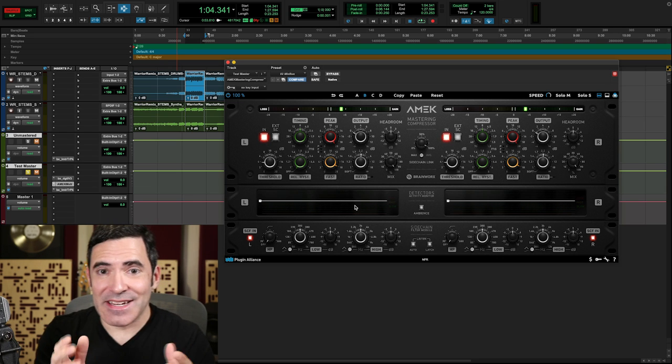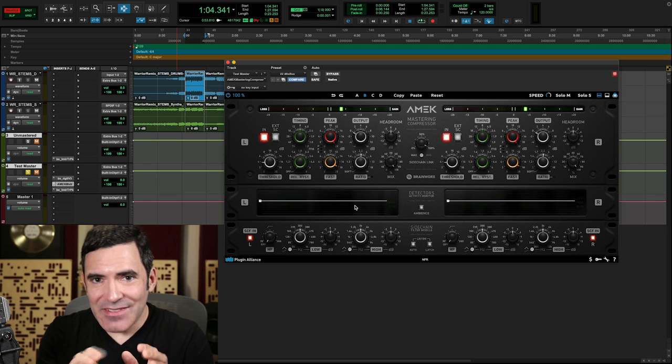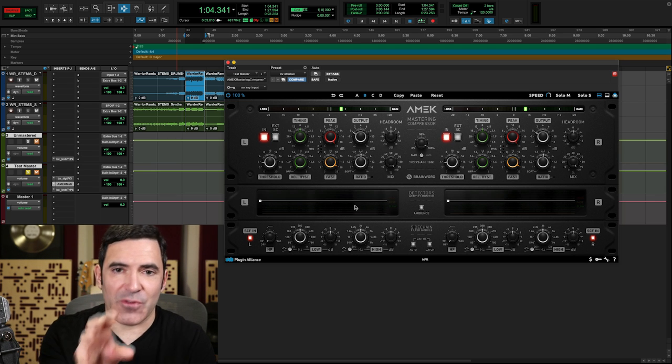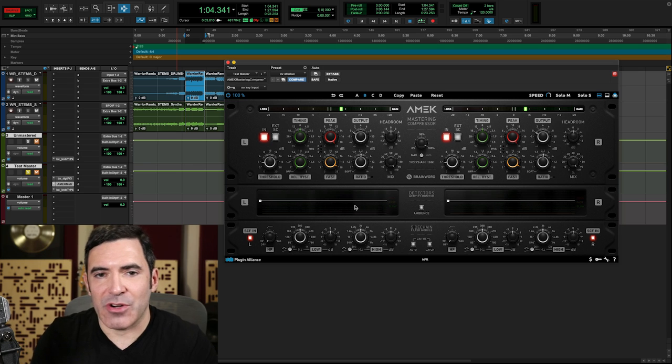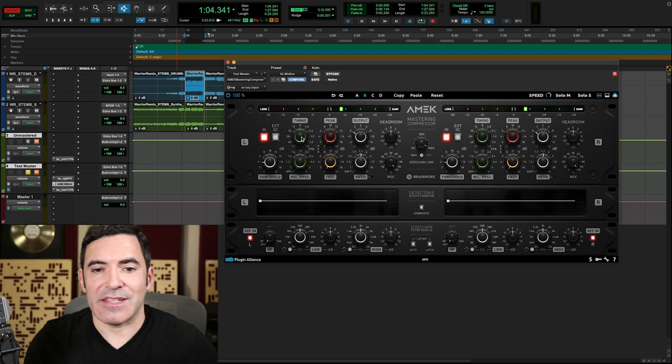Instead of stacking together a slower compressor, a faster compressor, and a limiter, you're getting a little bit of each of those types of control right in this one compressor in a super transparent way. Let's go a little deeper and look at some more of the additional controls on here so you understand exactly what's going on. The next thing to look at, I think, is this timing knob.